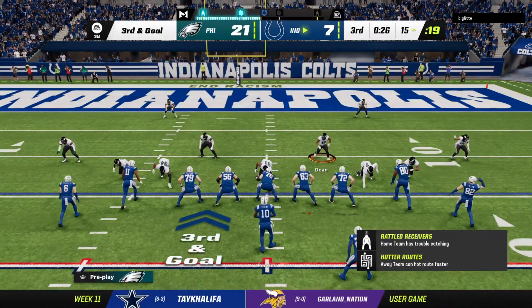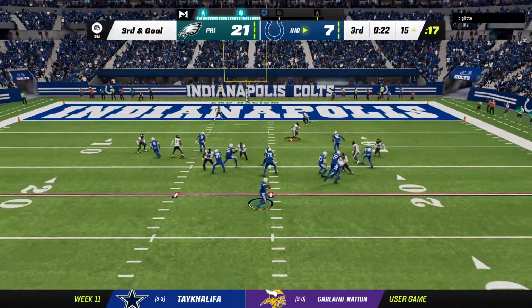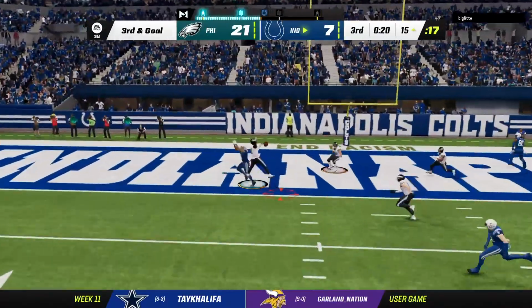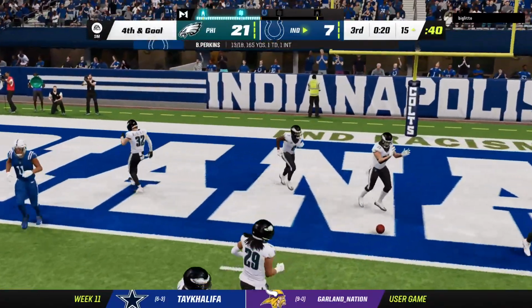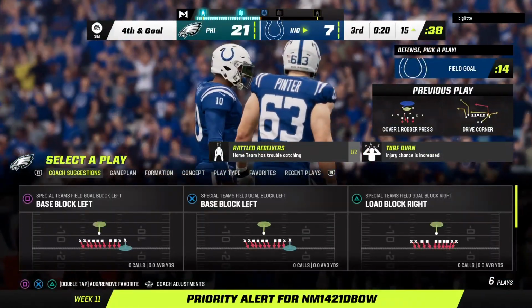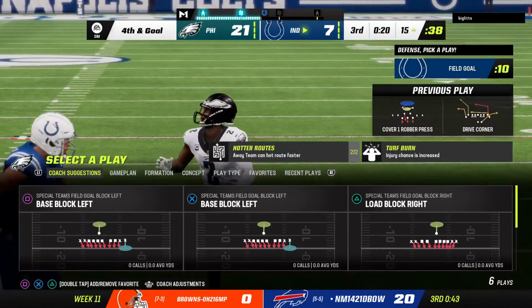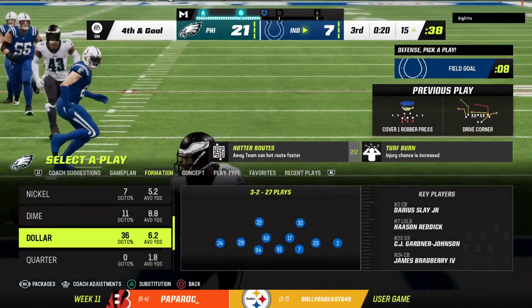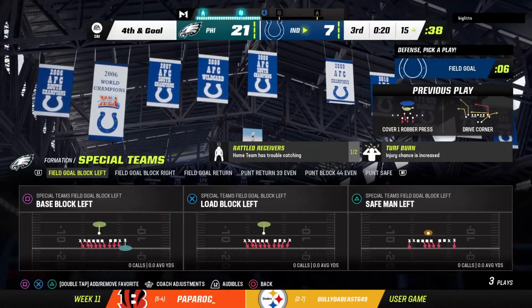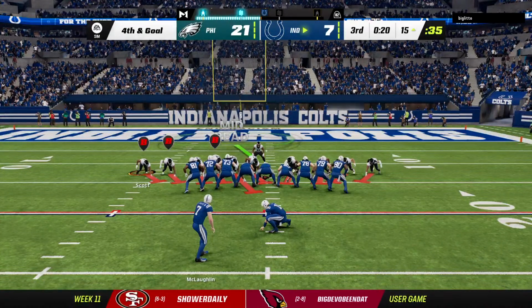From the 15 now after the sack, it's 3rd and goal. Back to throw. Perkins. Toward the end zone, but that's going to wind up incomplete. As a defensive back, you have some weapons at your disposal that we don't often talk about, and you can read the receiver's eyes, you can read his hands, and you know that the arrival of the ball is imminent, and that allows you to make a play on it and oftentimes knock it away.